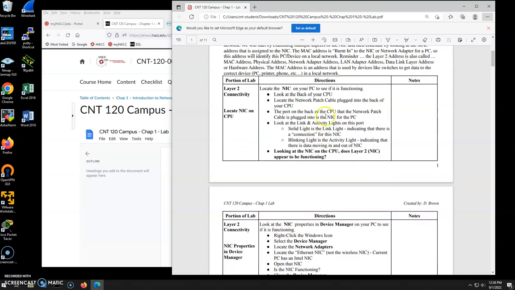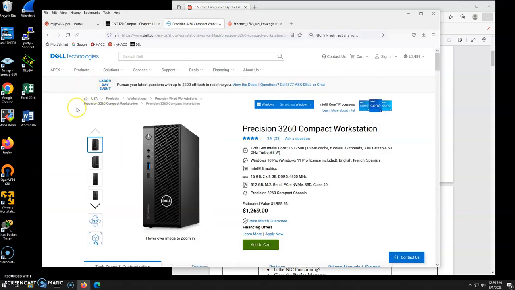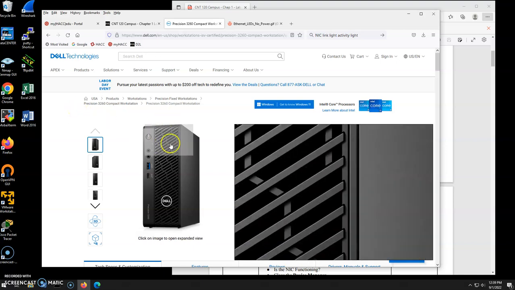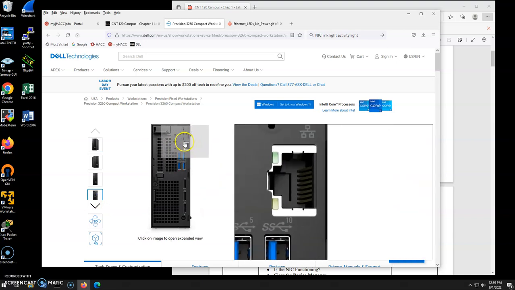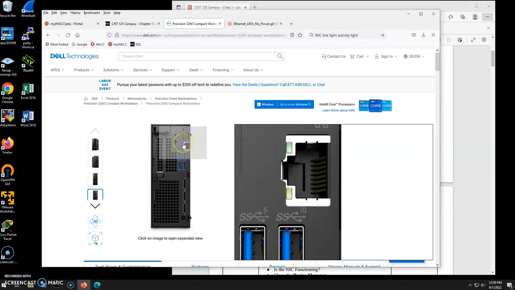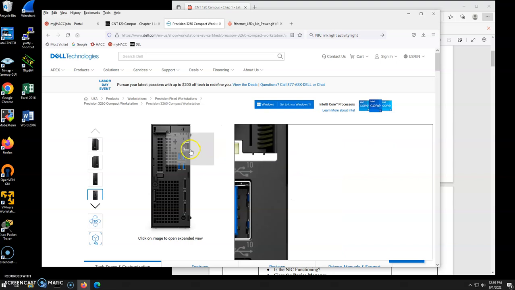So the first thing we're going to do is take a look at the back of our PC and find the NIC, find our network card. We're going to follow the network patch cable into the back of the PC and look at that port. Just to give you an idea what you're looking for, this looks similar to what we have in the lab room. Here's the front with the power button and everything. If I look at the back of it, I'm literally looking for this network port, right here. That's my network card, my network port. That is what my patch cable is plugged into. This is a NIC, or a network card, that's integrated into the motherboard on the PC. So my network card is right there in my PC. That's what I'm looking for on the back of my PC.